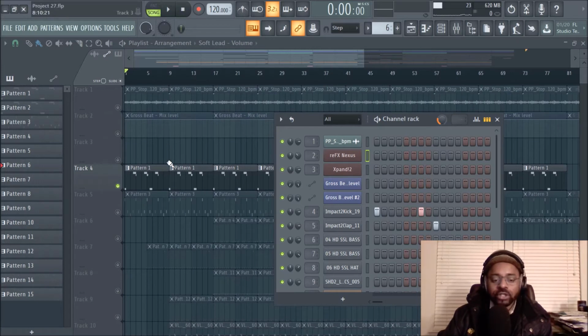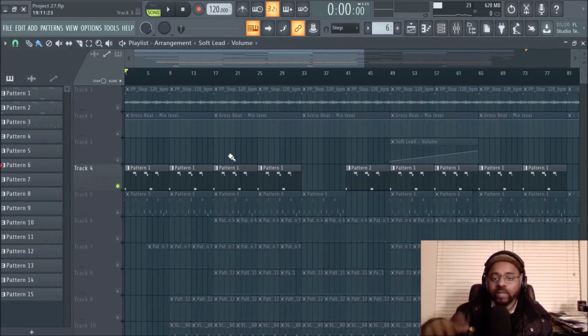And I can't stress enough, when you're adding melodies, you know the saying, keep it simple, stupid. What they mean by that is don't try to do too much and overproduce a beat. You want to find that medium ground where the beat is produced enough but also leaves room for the artist's interpretation of hearing themselves rap or sing on it. And I think that's why this beat is doing so well.